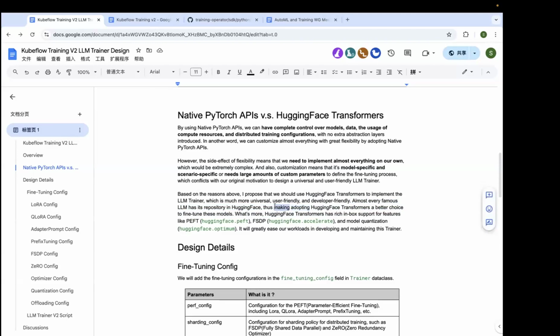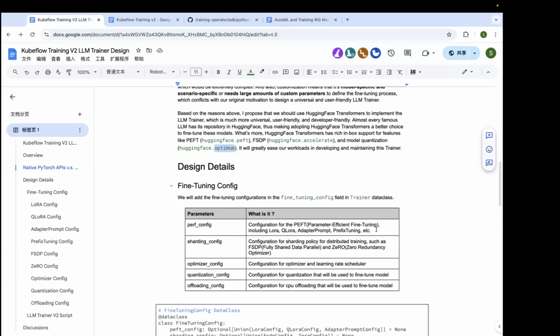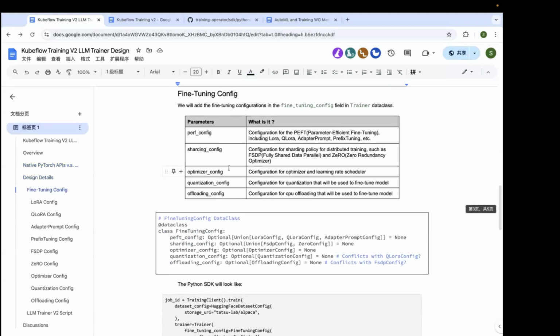And also Hugging Face Transformers has rich out-of-the-box features like PEFT in the Hugging Face peft package, FSDP in the accelerate package, and model quantization in the optimum package. And I think it will greatly ease our workload in developing and maintaining this trainer and make the trainer a universal trainer.